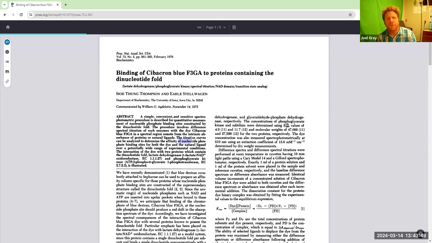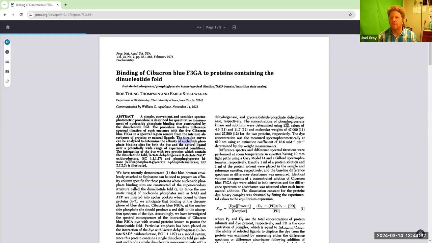Okay, so if that's the case, then what can we do with that information? Well, if we're trying to purify lactate dehydrogenase, and let's go back to this mixture of these three proteins. If we can take this mixture and get rid of one of those proteins, is our enzyme, lactate dehydrogenase, 100% pure? It's not. But it's 33% more pure. So have we enriched for our enzyme? Absolutely. Cibercon blue, by selecting for proteins that bind nucleotides, well, it does have some level of selectivity.